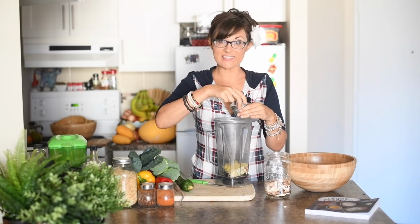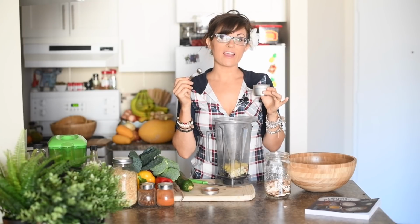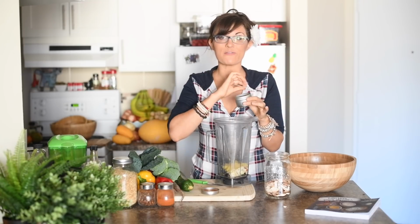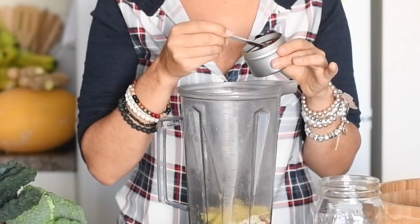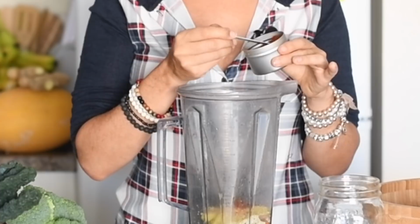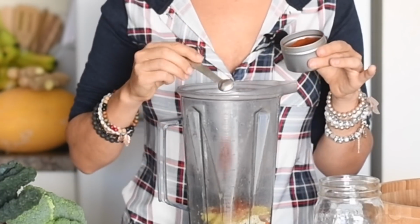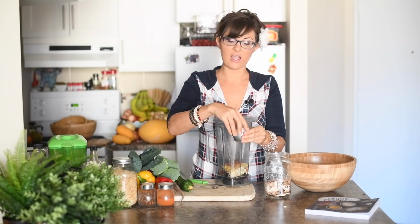Moving on to the spices, can't forget those. We've got some smoked paprika, and this is my favorite spice of all time. I love it, I add it to almost everything. So you could start with a 1/4 teaspoon, but I like to add a lot, and this is actually sweet smoked paprika, so you can add a little bit extra and it's not as spicy. It really depends on the kind of paprika that you get that is smoked.